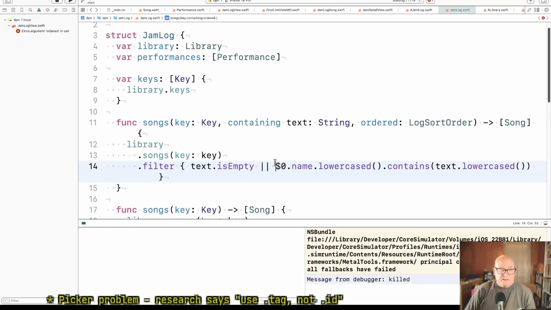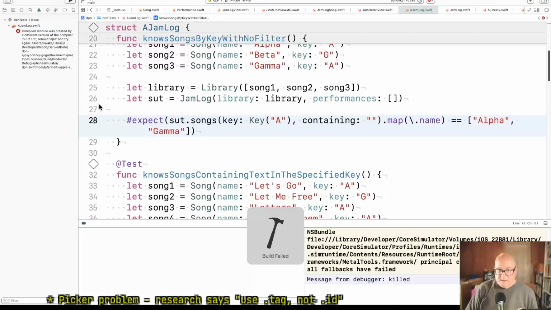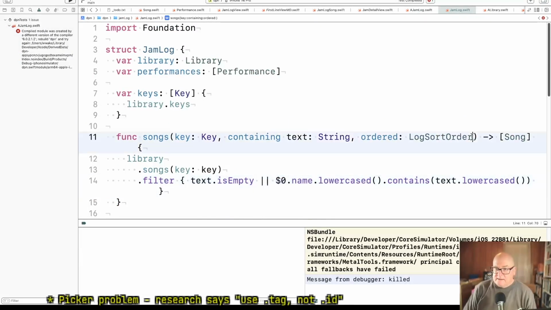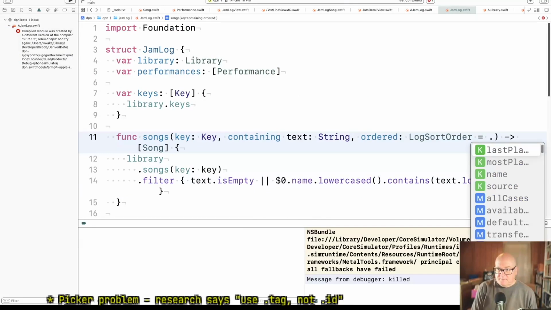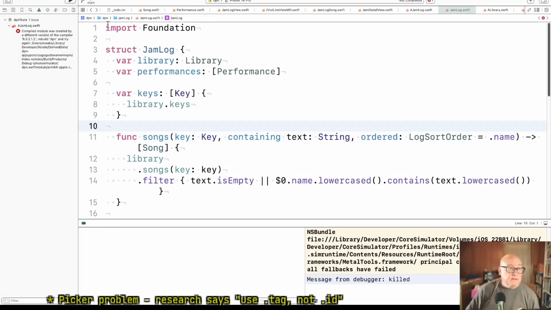There may be somebody else that was calling songs, like some of the tests. Now, the solution, I think, one of those things from James Shore's patterns, is to kind of like provide these defaults, but then the production use won't use the default, but it keeps all your tests from having to do it.